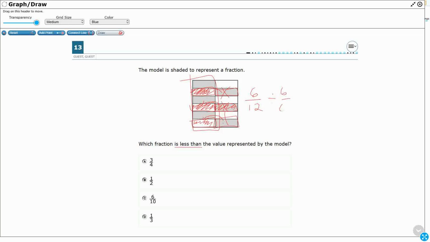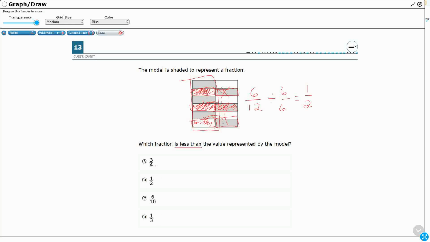We can also simply divide by the greatest common factor, which happens to be 6. This is 1/2. Okay, so we need to find a fraction less than 1/2. So that should be fairly simple. There are a few ways we can do this. One way would be to make 1/2 equal denominator-wise with all of these other ones, and compare this way.